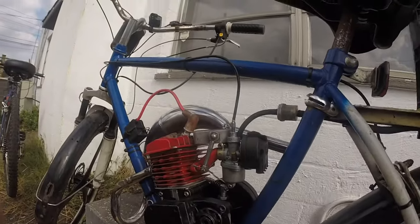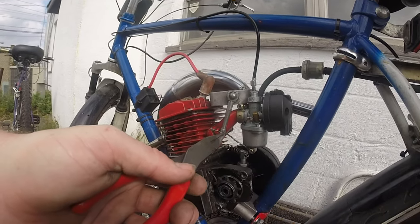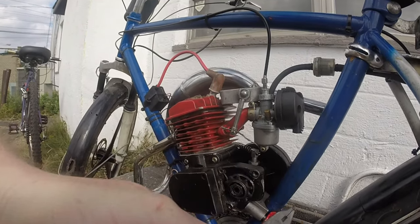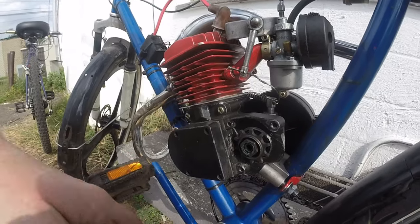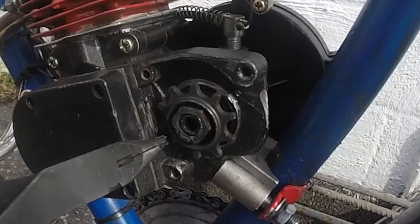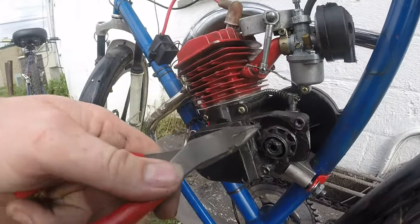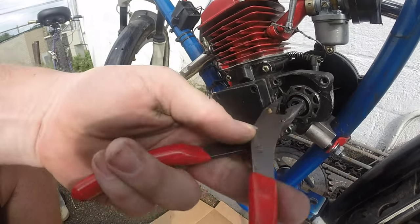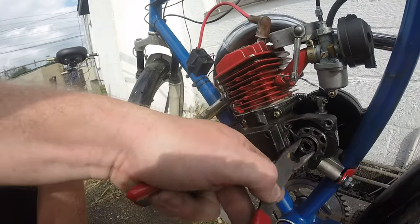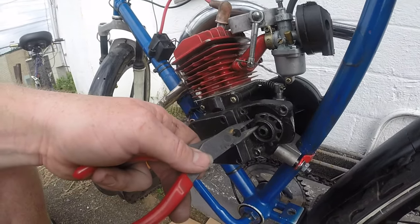Okay, guys, I came back from my ride real quick because the clutch, I had to tighten it up here. The arm was all the way over here, and it wasn't like that when I finished building it the other day. There is some metal. I took the bucking bar out already, but this is loose. This is also loose. I don't know. I don't feel too great about this right now, but I'm glad I didn't push on and keep riding.